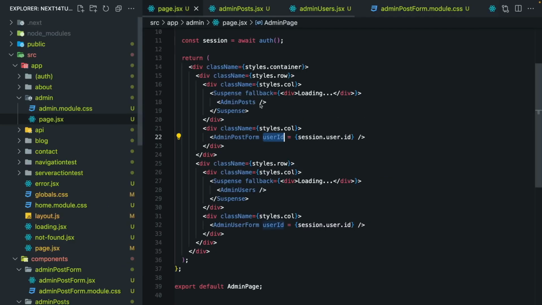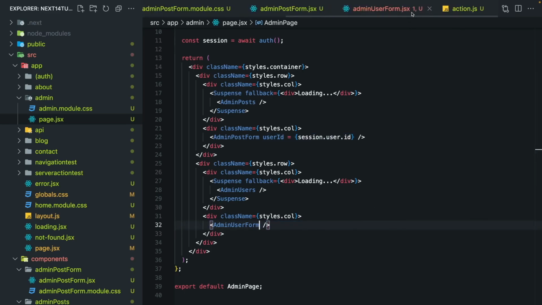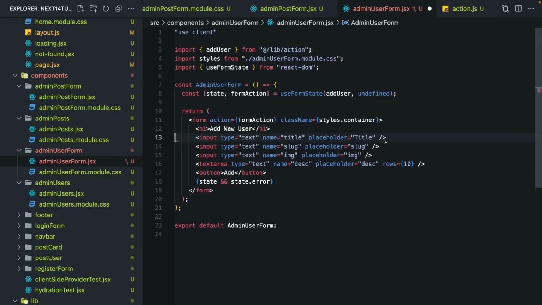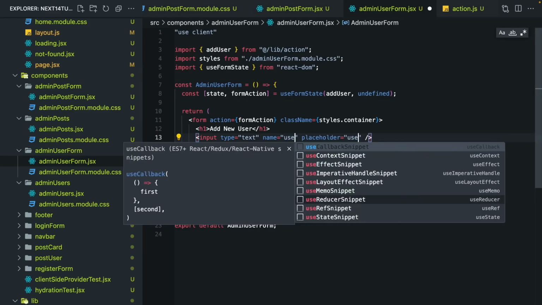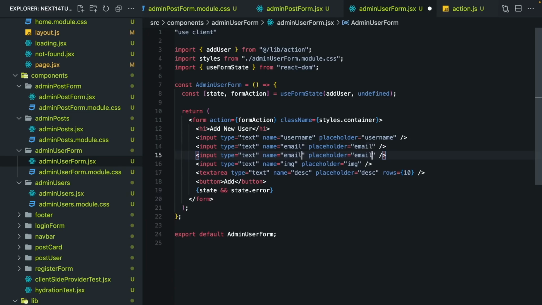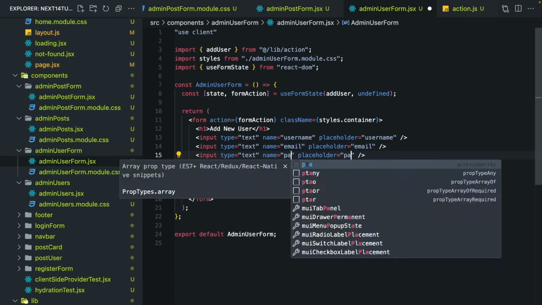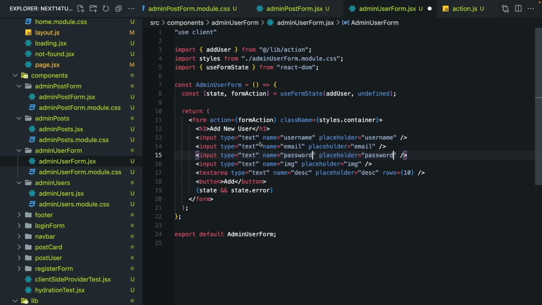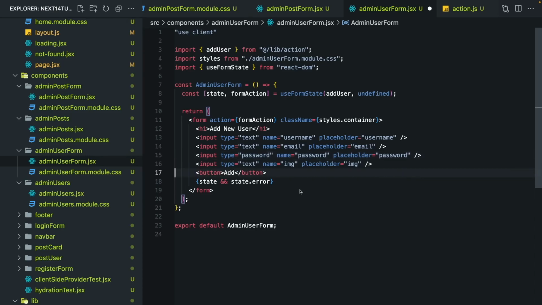Why did I create that? So I'm gonna delete this and we are gonna need username, email, one more is gonna be password. Let's change the input type, it's gonna be password. And I'm gonna delete this text area.